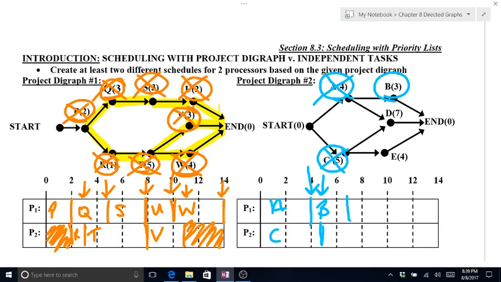C is now finished, which means D is ready and E is ready.